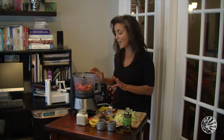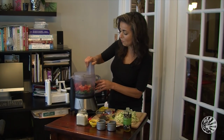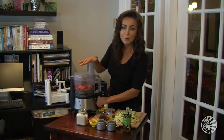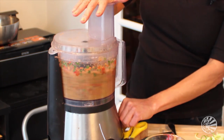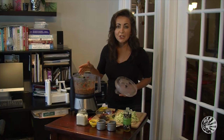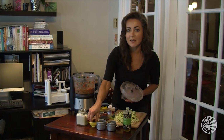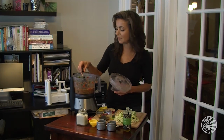From here, it is a blast. Literally. Again, easy enough to make with the kids if you want to. Throw it in the food processor, and now we're just going to blast. Got a nice chunky texture. What I'm going to do is add in a couple of dates just for a little bit of natural sweetness that will cut the acidity in the tomato.